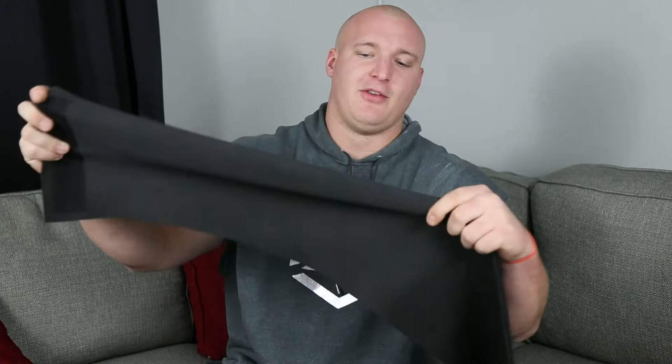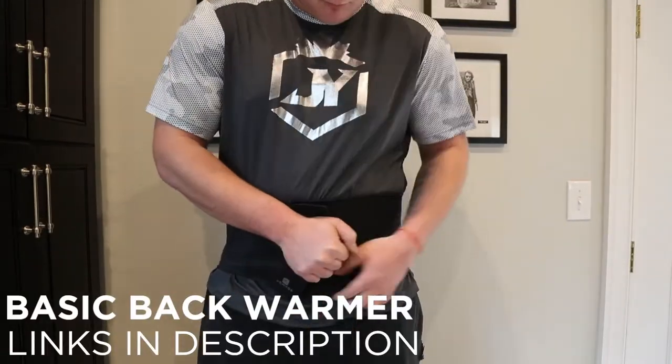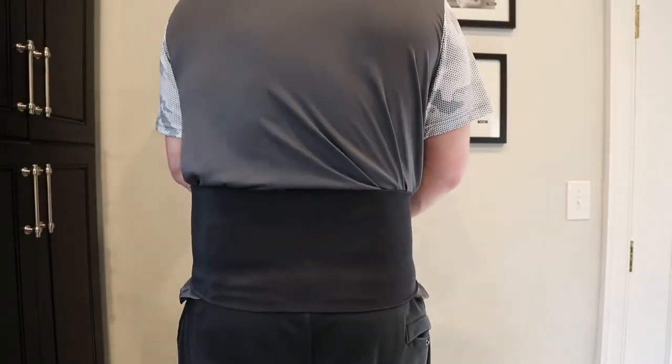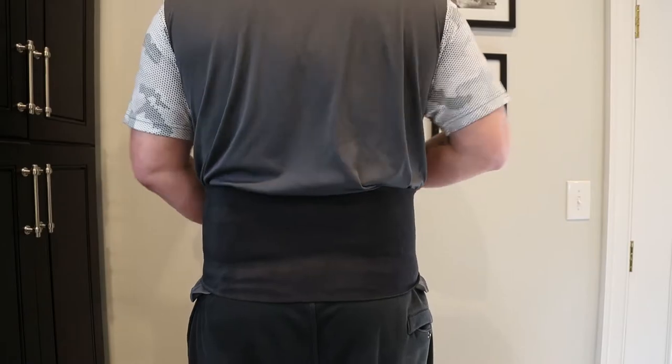The first thing I really like for a preventative measure is a back brace like this one. I got this one in Hungary for about five bucks. It's just a solid piece of stretchy material with velcro so you can wrap it around your waist. This basically just provides warmth — if you've got a shirt that's too short or too loose, gusts of wind can cool down your back muscles, which you don't want. This keeps the heat in and helps keep your back muscles warm so you don't have any issues.